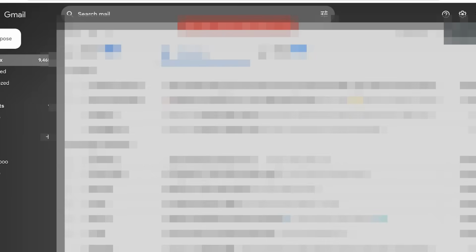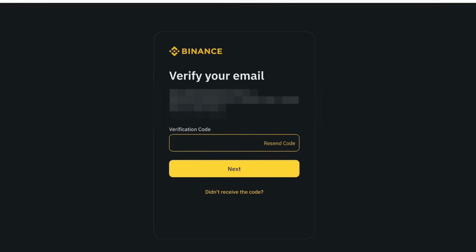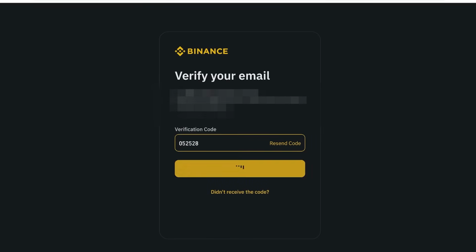And if you've already created a Binance account, then you can just skip this and move directly towards the next step, which is going to be funding your account. So I am just logging on over here, and we're just going to open up the registration by copying this security code and going back into Binance, clicking on paste over here.